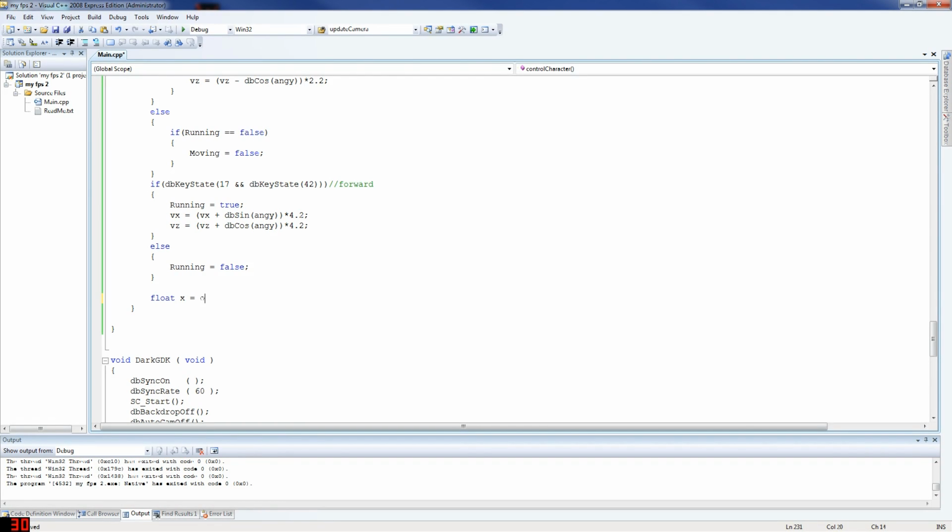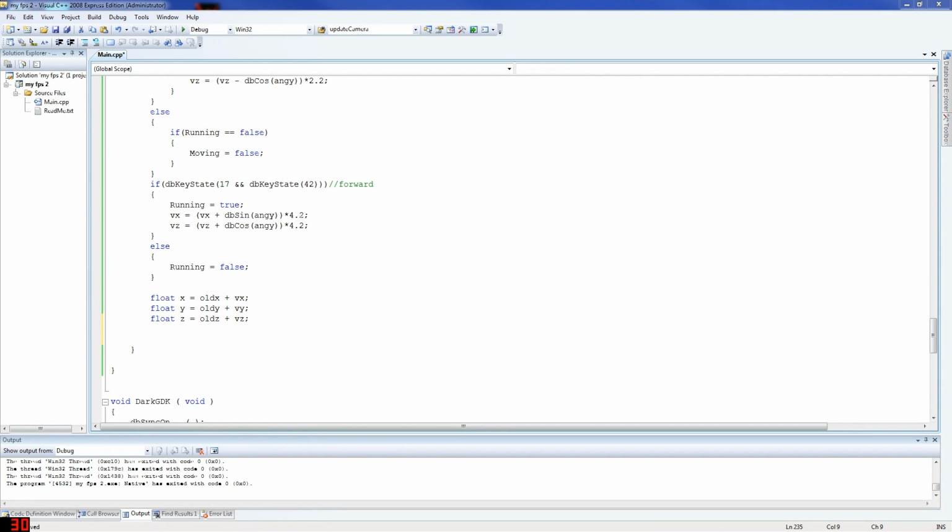So float X, and to make sure he doesn't bump against walls and then be able to move through them, you want him to hit the walls and stay where he is. So equals old X plus VX. Old y, actually, z, y, so y, yep, that seems fair to me.